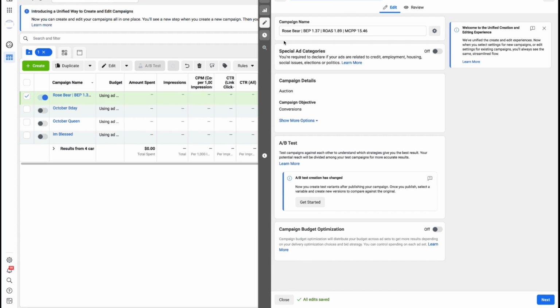Let's go start scaling. And if it's between 1.37 and 1.89, you know that it's over break even, but not 20% profit. And you still keep it because you're making money. As long as you're breaking even, you keep going, you keep scaling, you keep spending, keep making sales. It gets better, better, and better. And finally, you use the max CPP as a gauge.